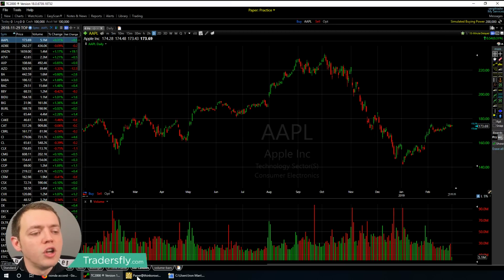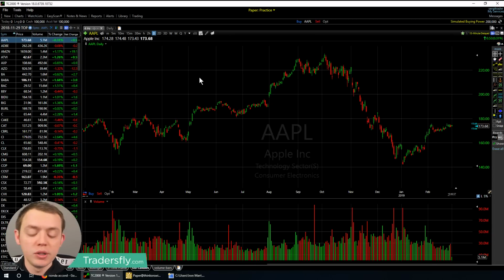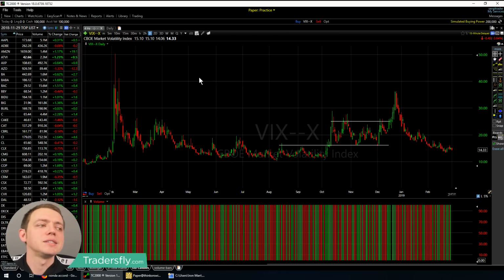Now, the whole point of knowing when volatility is high or low, for example, understanding implied volatility, you don't need to look at it as an indicator. You need to know what the number is when we look at the VIX. And the whole point behind knowing where it is, it's at the lower end right now, it's been going down, is to know where you're putting more risk on.